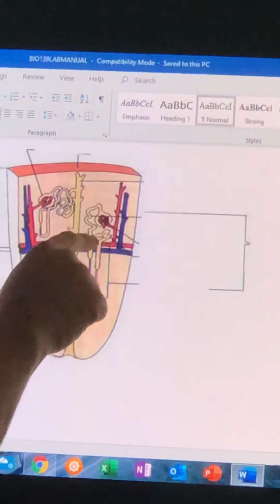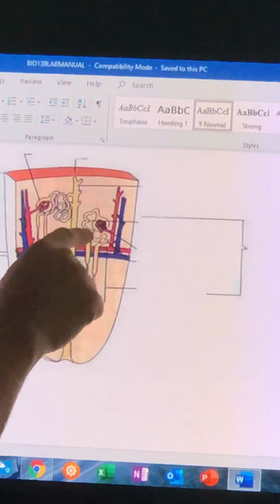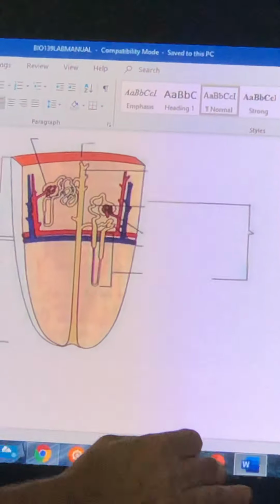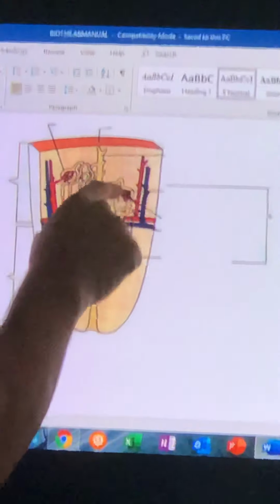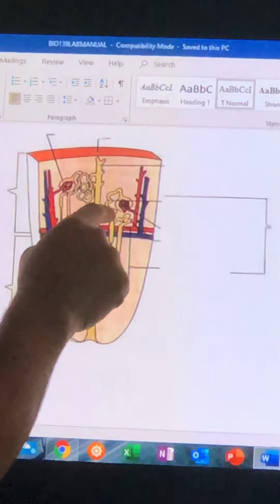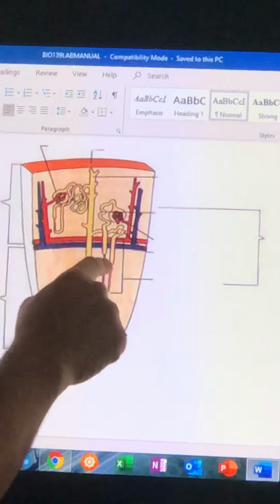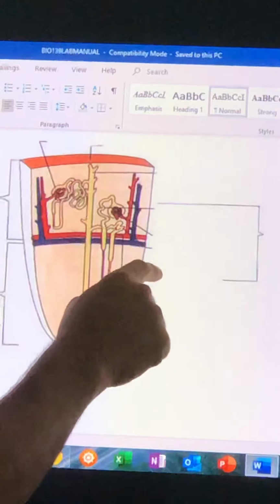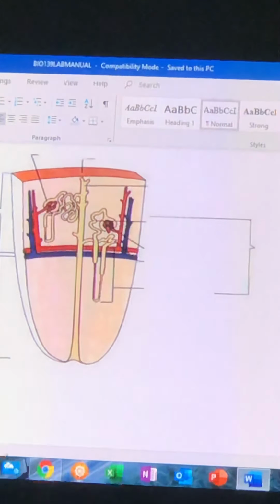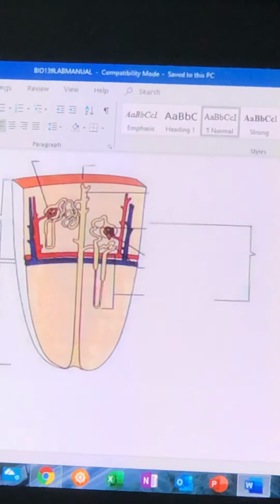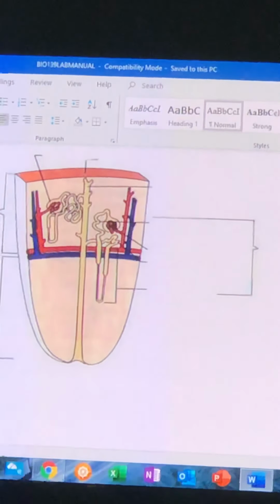The next line down is showing you this other tortuous turning part. That is the distal convoluted tubule. Proximal meaning closer to the point of attachment, remember, of this pod. There's the proximal. Then we come down through this bracket here showing you the loop of Henle, also known as the nephron loop. Loop of Henle, capital H-E-N-L-E, that is a proper name, or nephron loop.